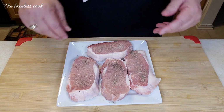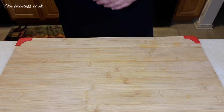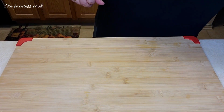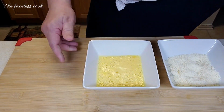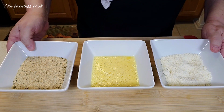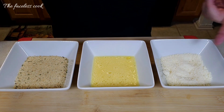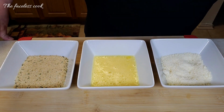Okay, very good. So what I'm going to do is take these and move them off camera, and I'm going to clean up my cutting board here because I have some salt on it. That's that. And we're going to bring in our little dredging station that we made. Now, this is pretty basic. It's not like doing a chicken parm because you wouldn't have the Parmesan Reggiano over here. The only thing you would have is flour. That's taking the place of the flour. Every other thing is pretty much exactly the same. All right, so let's get on with this. I'm going to show you how I do this.